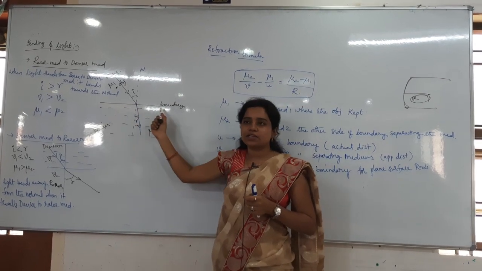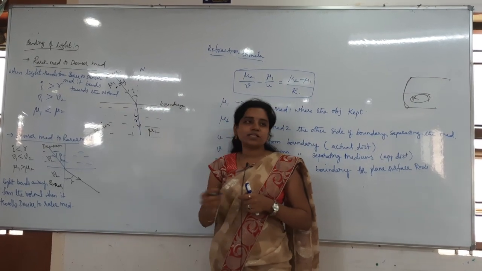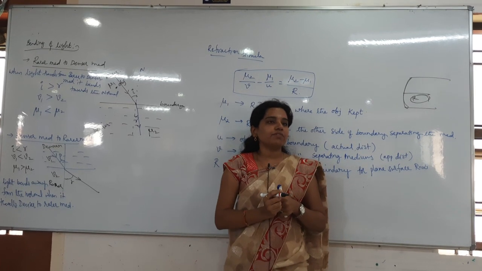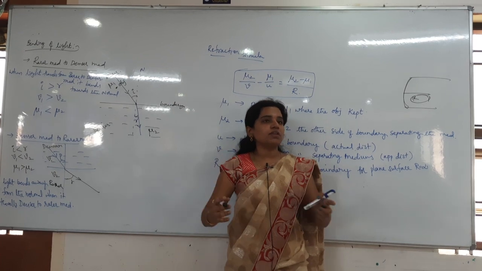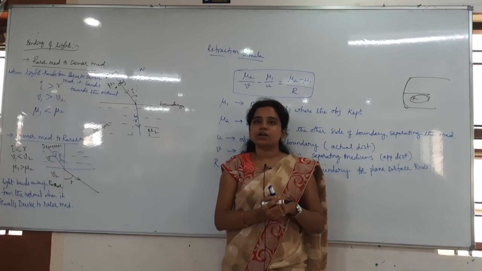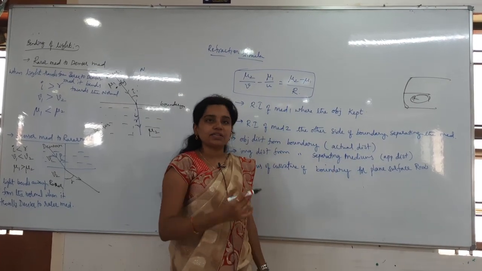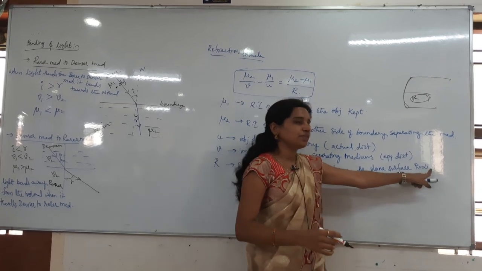There is no bending, nothing at all. So for that plane, what will the radius be? For the plane, what is the radius? Infinite only. It is not a circle. It is not closing. So an infinite radius will be there for the plane mirror, otherwise the plane surface. So only r is infinity here.